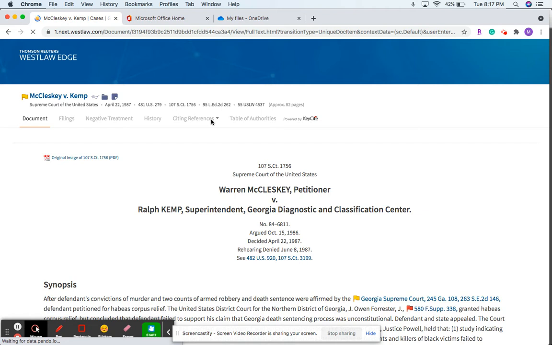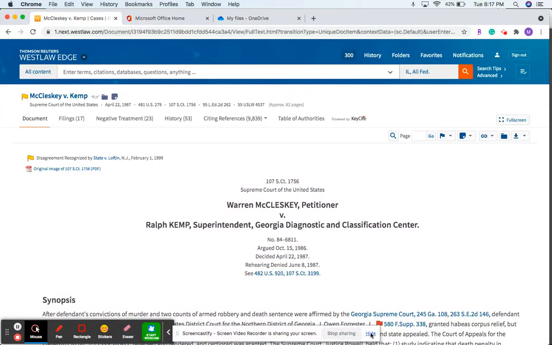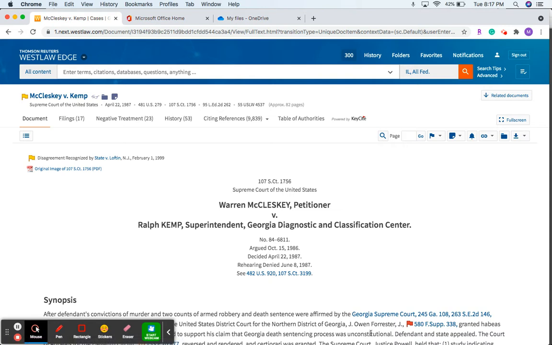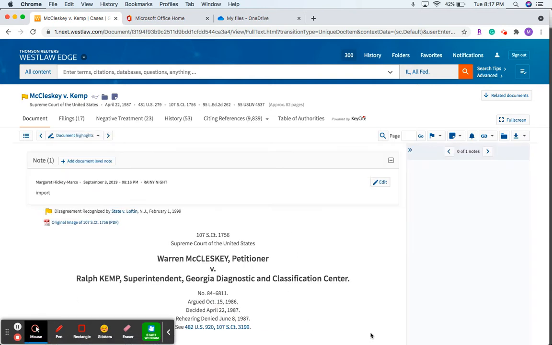Okay, so looking through a case on Westlaw, things you might want to notice. Well, wait, before I do that. Okay, so if we want more than one site, we can type them in separated by commas, and then we'll have a list of all the sites that we have typed in. So that's helpful if somebody says, hey, can you pull up these cases? You can just do that in one screen and pull up more.